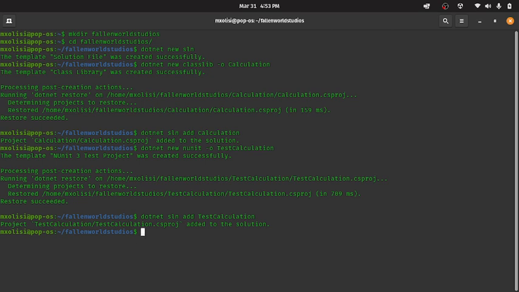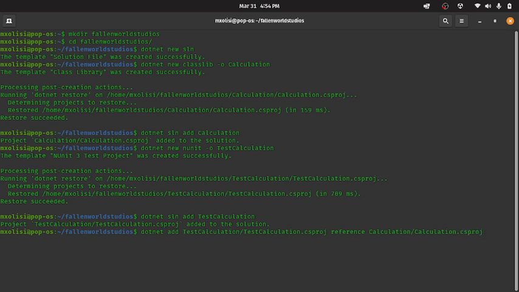We have to reference these two projects. We have to reference the calculation project and the test calculation, so that our test calculation will know about our calculation project. So what we're going to do is we're going to say dotnet add test calculation/test calculation.csproj reference calculation.csproj.